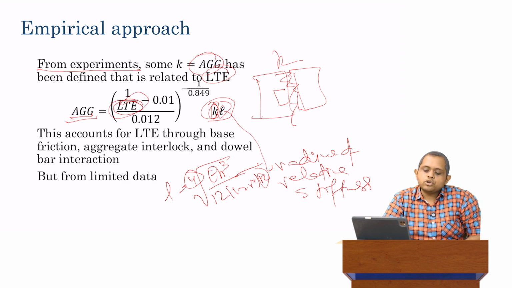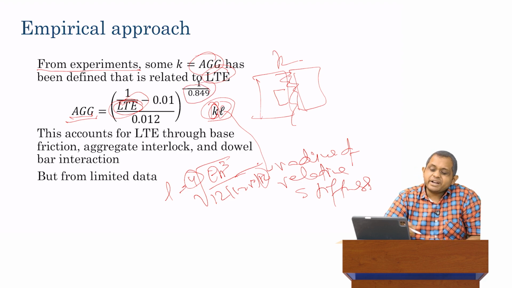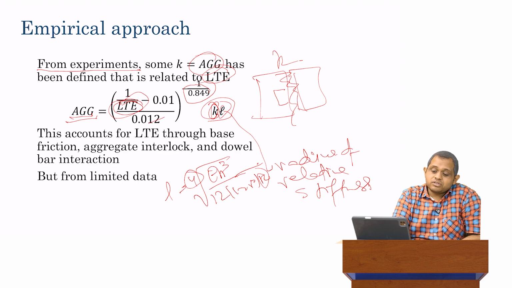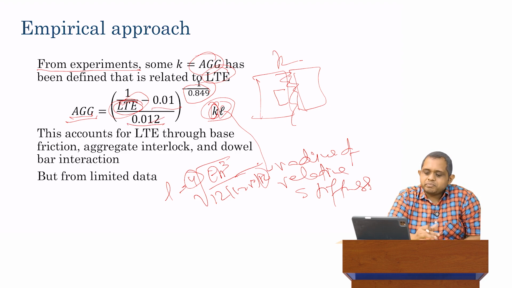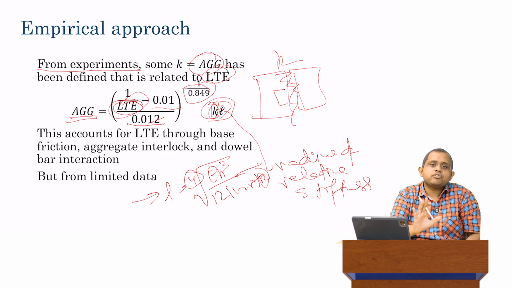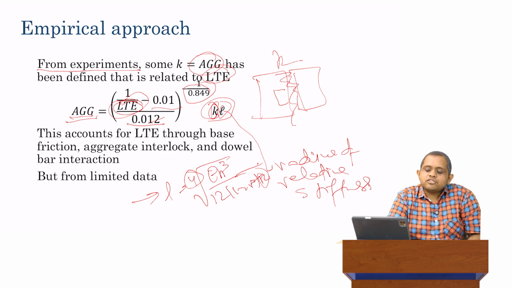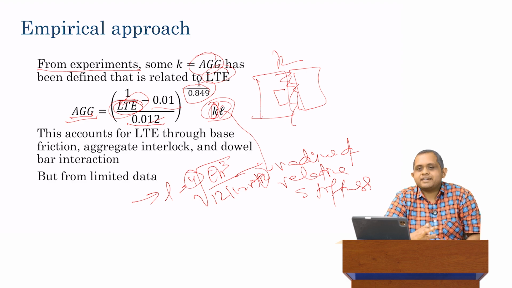Well, you look at the numerator. I've got to look at the exponent. I've got a 1 divided by 0.849, and then I've got a 0.012, 0.01. These are very strange numbers. There's no physics, so there's no reason why these kind of numbers should be there. If you look at our radius of relative stiffness, we have the fourth power, we have Eh cubed, we have a square. Straightforward integers. Essentially, whenever you see these odd-looking numbers in any equation, understand that this is basically a regression equation.